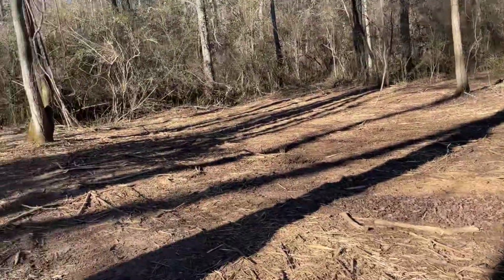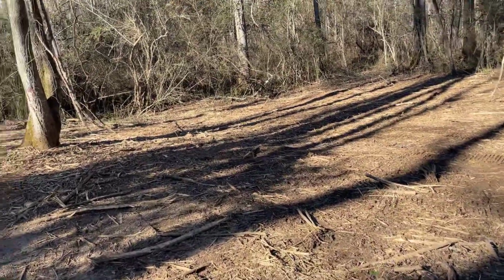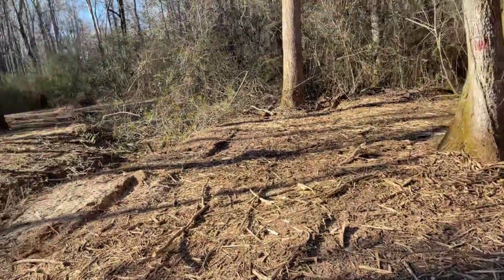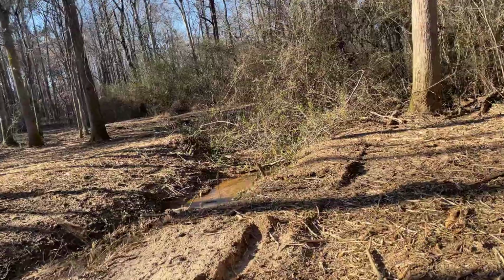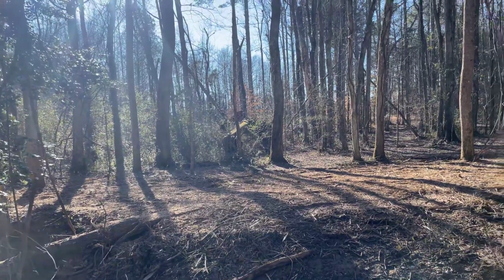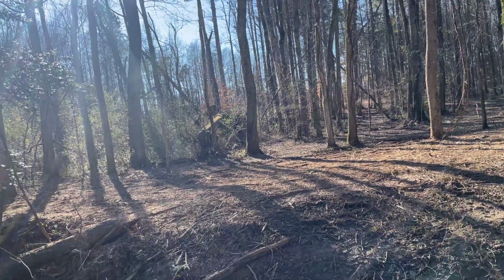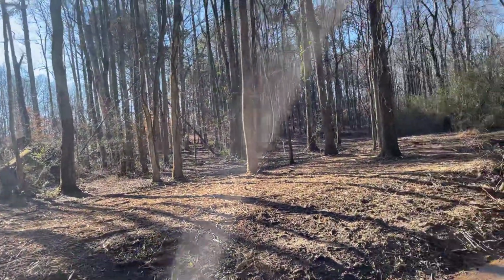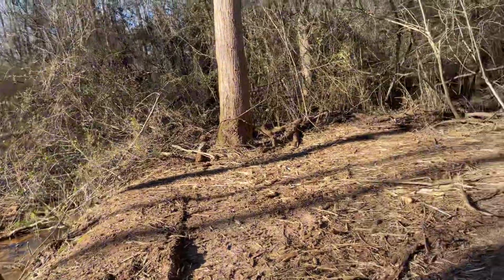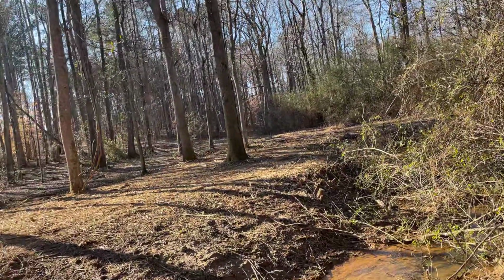So the property rolls in a weird pattern here. There's a squirrel. Hey, Mr. Squirrel. But yeah, that's the area I was working in several months ago, trying to clear out. It looks like he did a fantastic job getting this in workable order. I'm really glad I did this. It wasn't cheap, but I believe it was worth it.